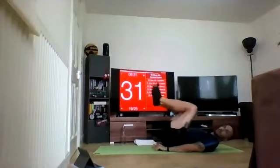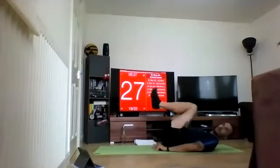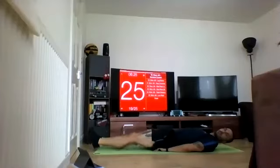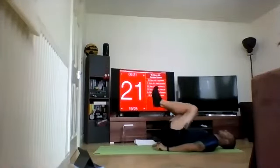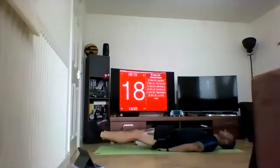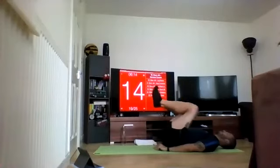If you need, touch the floor with your feet, bring the legs up again. Touch the floor with your feet, bring the legs up again. Two levels, one touching the floor with your feet, the other one not touching the floor. 15.